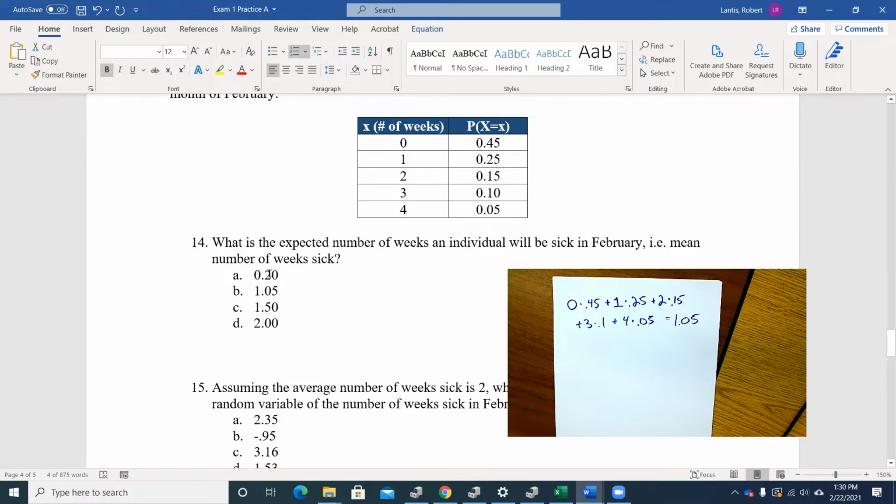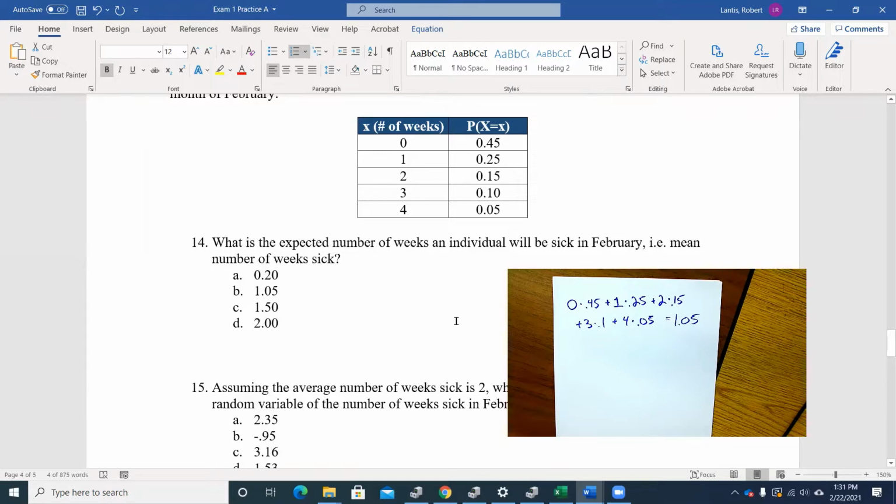I mean, it's so close to 0 that the outcome of 0 would have to be much more likely than probably 0.4. If we had a probability of 0.8 or 0.9, that would pull that mean really, really close to 0, and then we might see a mean of 0.2. But given that we have the probability of seeing 1 and 2, which are not very close to 0, it's very unlikely that the mean is going to be 0.2 or that low.